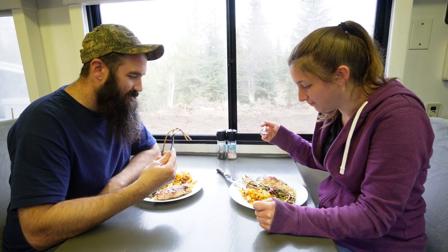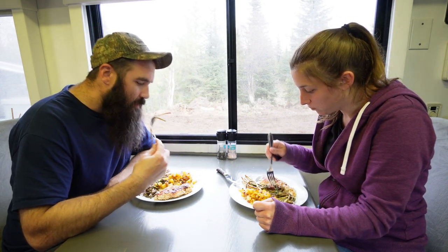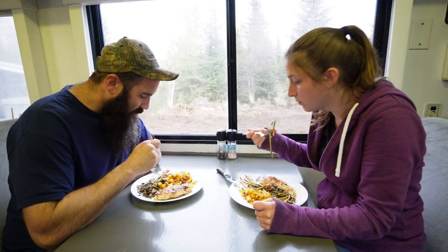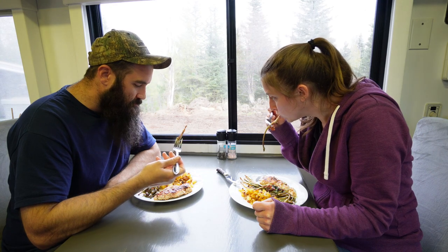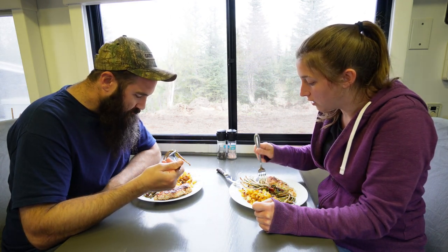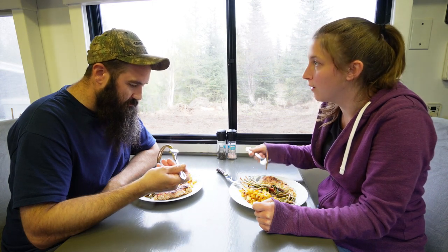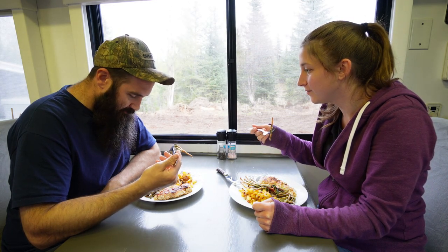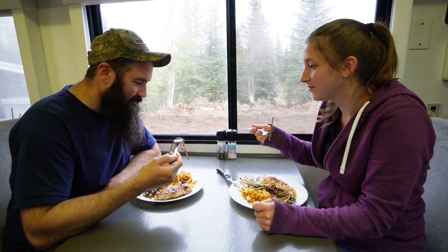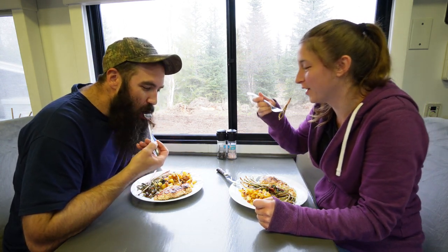Yeah. I like this, though. Yeah, I love the fireweed. Tastes just like asparagus. It kind of absorbed a little bit of the flavor of the Devil's Club. I think I just can't get over the Devil's Club because it looks like it's got cactus spikes all over it. It looks like something that's ready to attack you.